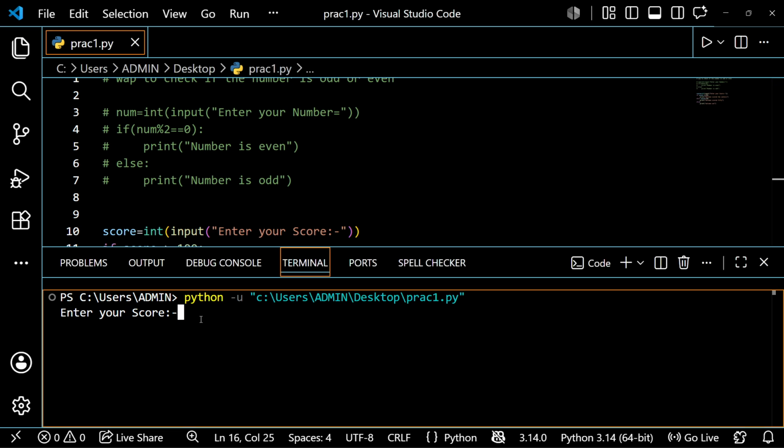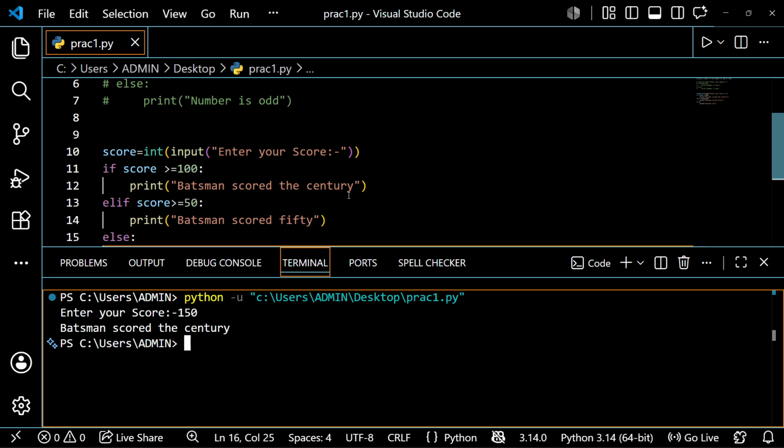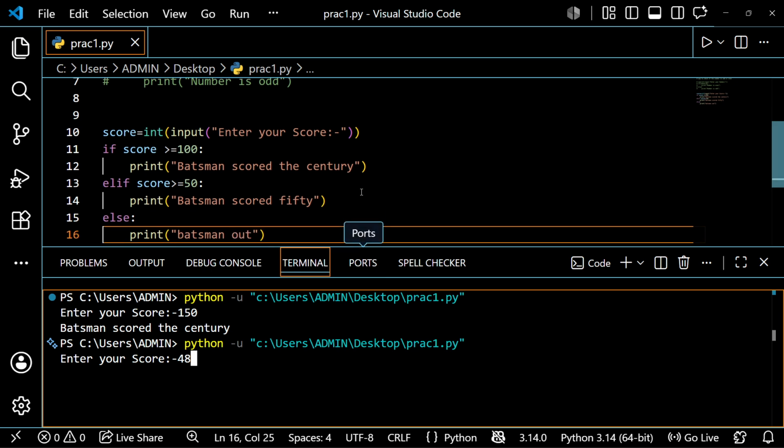Enter your score. Okay, my score will be 150. Batsman scored the century. Okay, because I have crossed, see, I have score greater than 100. So this message is printed. Now, if I write 48, see, here I haven't written any condition less than 50.